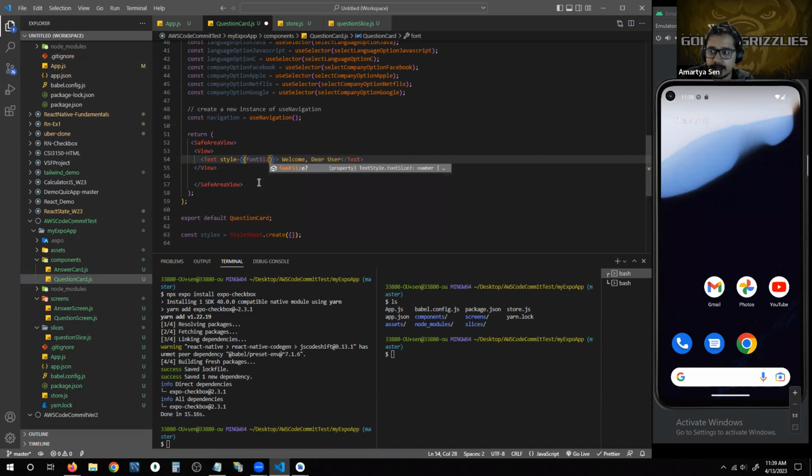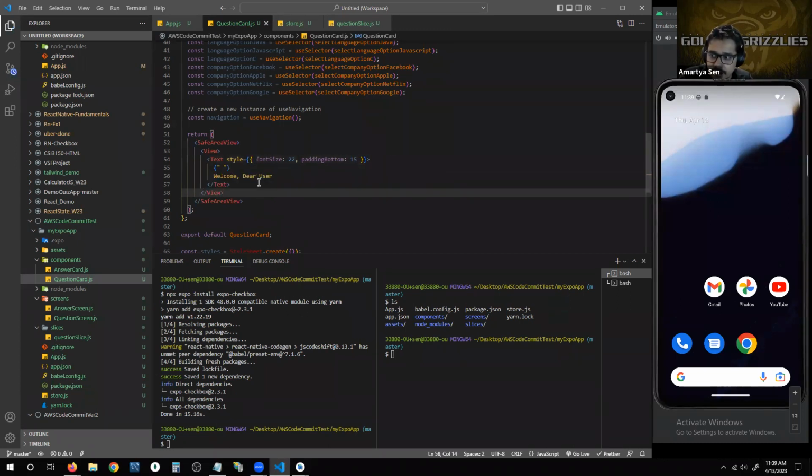And then we can do something like fontSize, all right? And everything is JavaScript within this particular code area, right? And then you can do paddingBottom, and these are from CSS, right? All I'm doing is writing this in JavaScript, so I'm using camel case, right? And that will take care of your stuff, right?